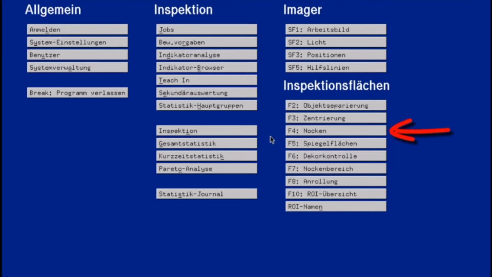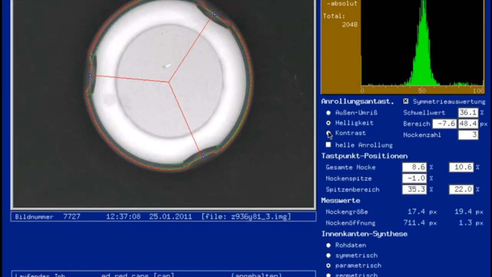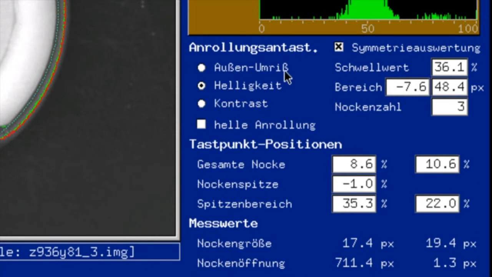At the submenu Lux, a Lux finding can be activated. You choose a search area in which the Lux are located. The constraints of the search area are shown as blue circles. You can choose between 3 different methods. Here, the Lux will be searched over the outer outlines, brightness and contrast. The procedure should be selected in connection to the object characteristic.